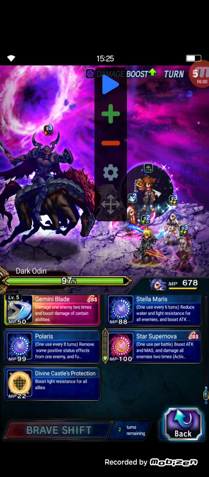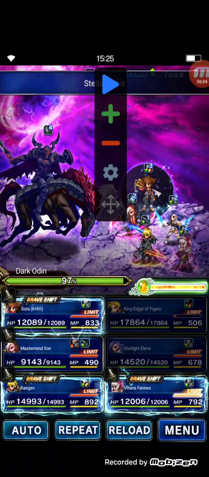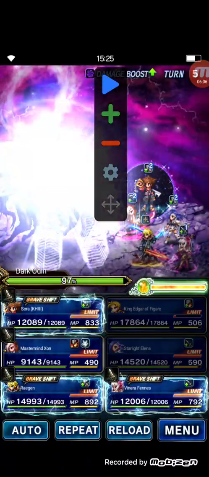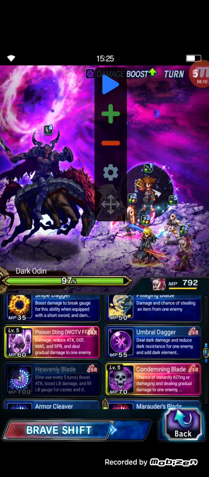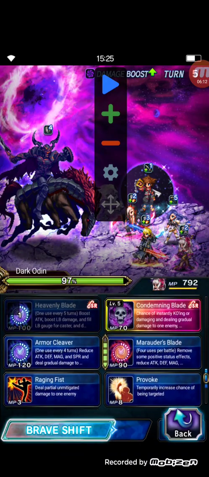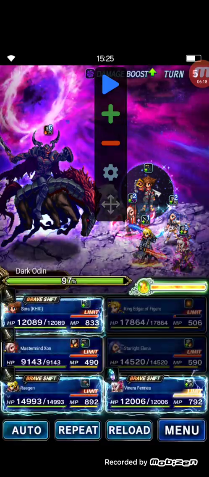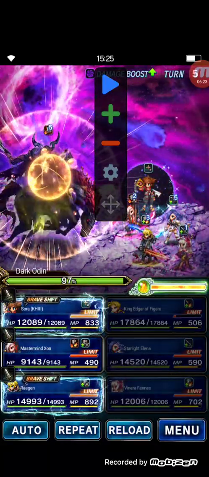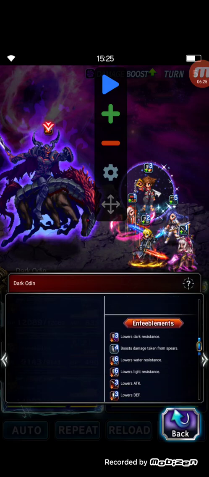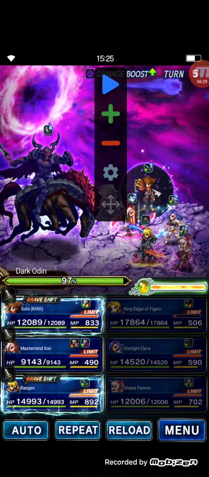For start arena, let's use the Stella Maris here. For Finera, we need to use the Marauder Blade here. This will break the enemy for the next 2 turns. Now it's the 3. Yep, this is 90% break of defense.